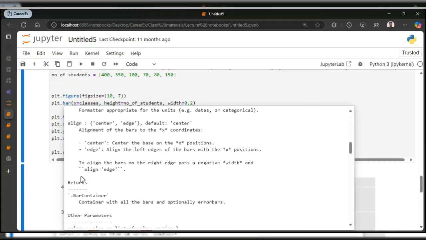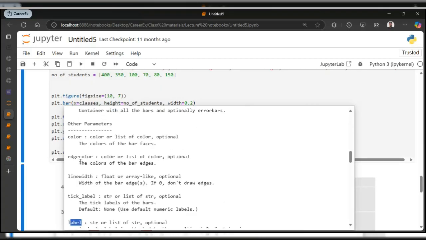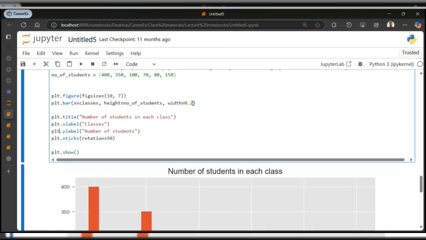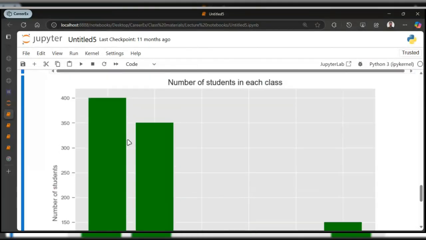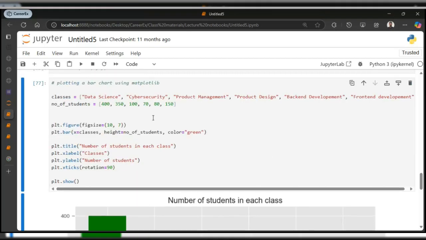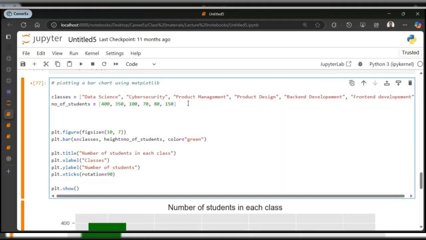All right, so let's look at color. We're going to choose our color here, and I can say color equals green. It should be a string. Let me remove this width. If you put one color, it is going to be applied to everything. But if you want to give individual colors for each of the categories, I can actually do that.